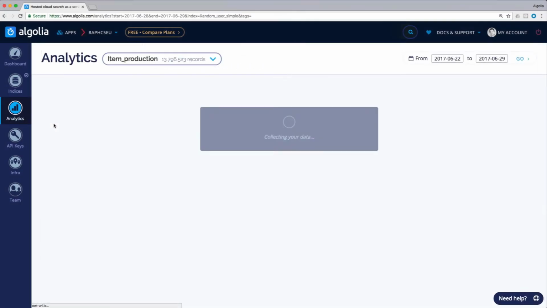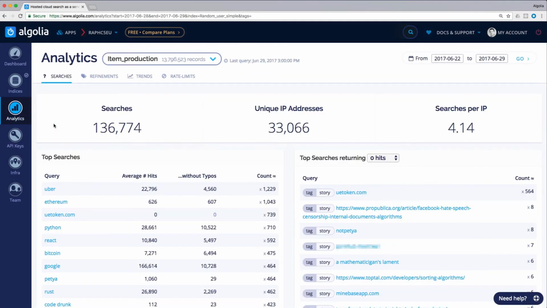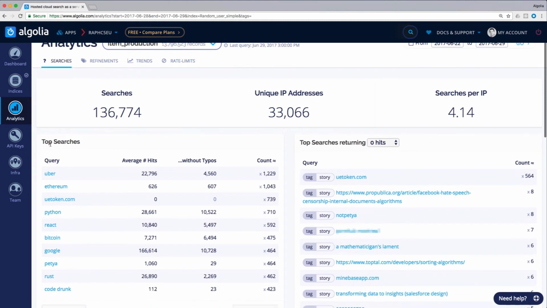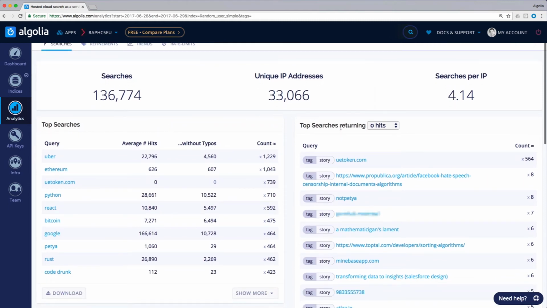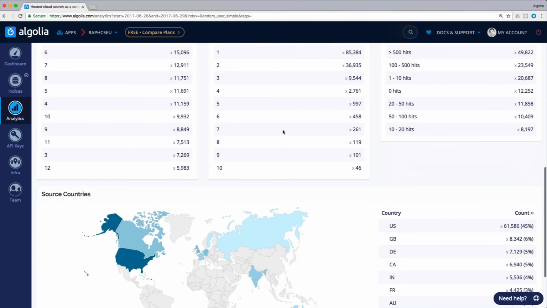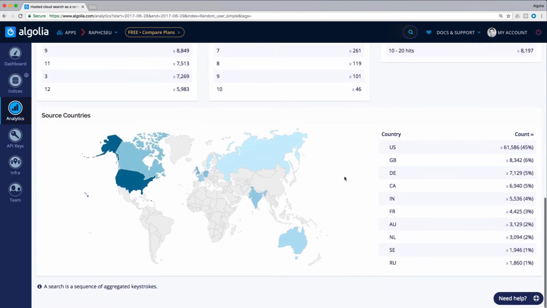The Analytics section is where you can get a sense of how your user behaves and interacts with your search. This data can be extracted through the API and is a great addition to other analytics tools. It focuses solely on search behavior, such as the most searched query, queries with no results, and searches by country. We recommend that you connect any other analytics tools you use in order to monitor key metrics such as conversion rates.